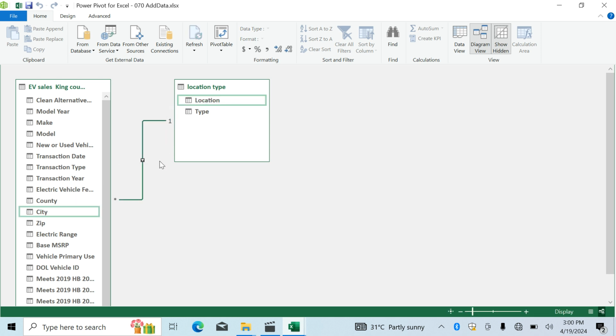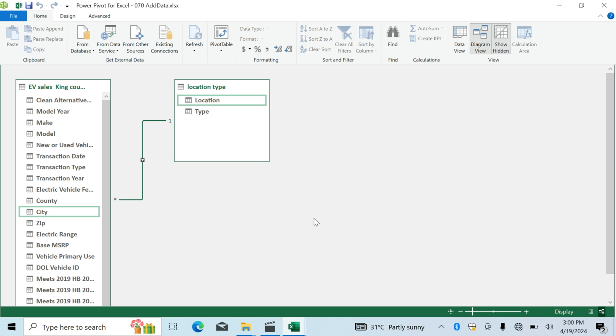Alright, that has successfully created a relationship for us. In database, the asterisk means a many to one relationship. That is, we have so many cities, and all of them belong to location. So we have successfully created a relationship. That is what we call a data model. For instance, you may have multiple tables, and you need to relate them together.